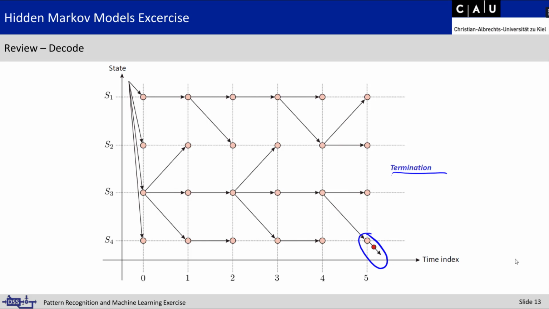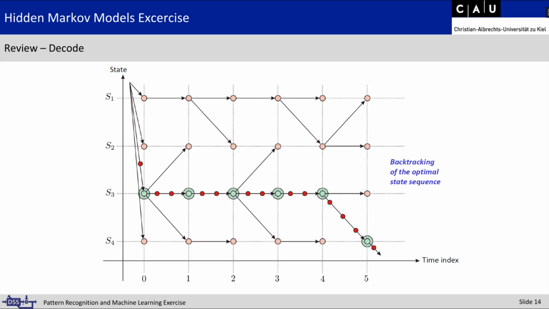So this is a third state, and the last step would then be the backtracking. So we now have all the probabilities of the different state transitions. And what we now want to do is apply this backwards. For that, we just go from our end state, where we know we pretty much landed, the way back, and we always choose the way with the highest probability.